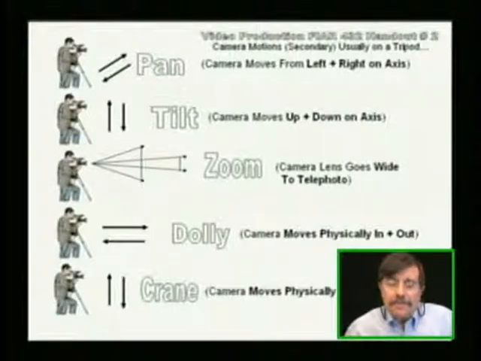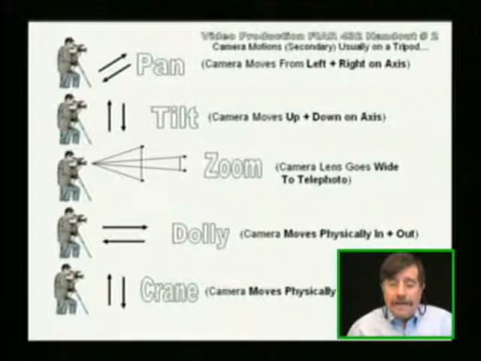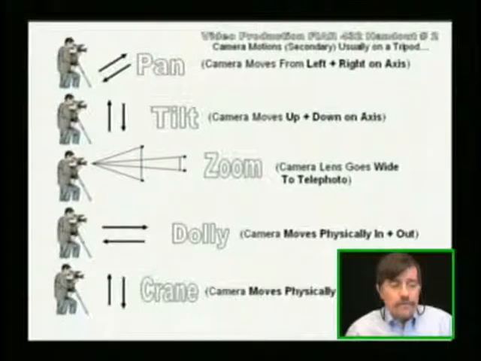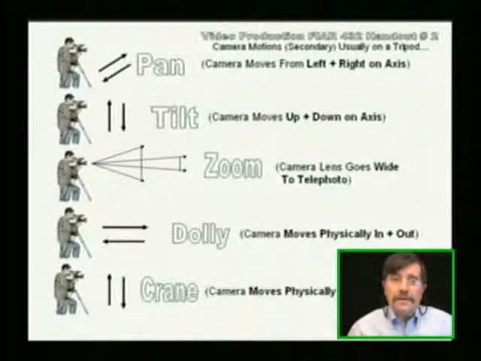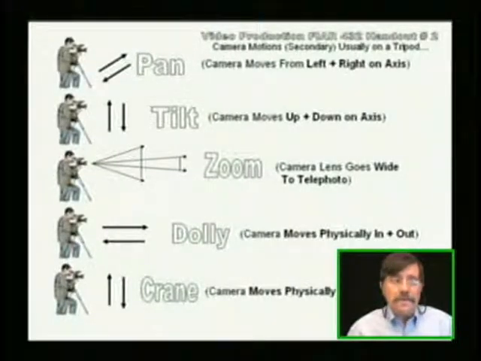In our previous modules, we've discussed that there were 6 basic shots, 3 categories of motion, and that there are certain rules that you want to follow in terms of composition based upon the shape of the camera format. In this module, we're going to be discussing the motion associated with the tripod, and there are basically 5 classic motions associated with the tripod.